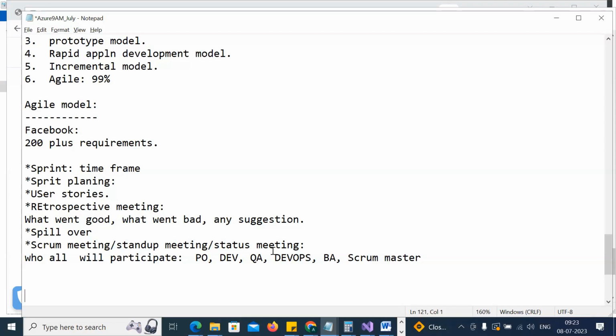Now here, which part will the DevOps people come into? They will come into the deployment part: how to deploy your application to the server, how to create a build pipeline and release pipeline in order to deploy your application. This all comes into deployment. Next, let's see an example, Facebook, a newly developed application.